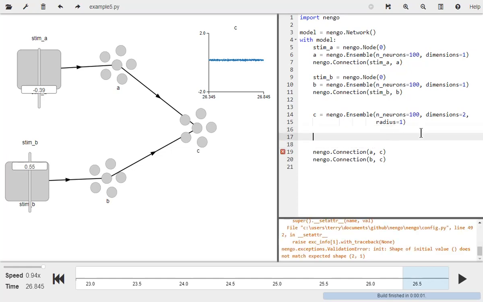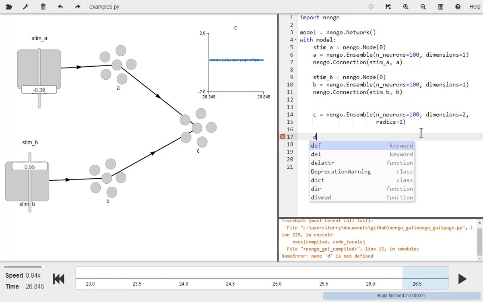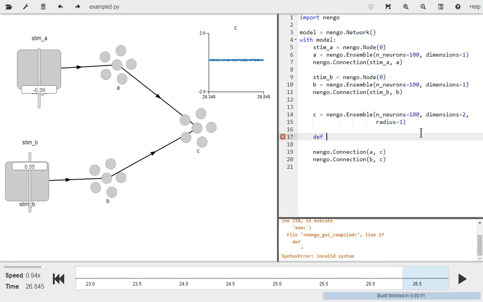So how can I do that using the tools that we've seen so far? In particular, when I make a connection, I can define an arbitrary function and tell it to use that function. So how can I use that to do what I want here? Well, here's a function.